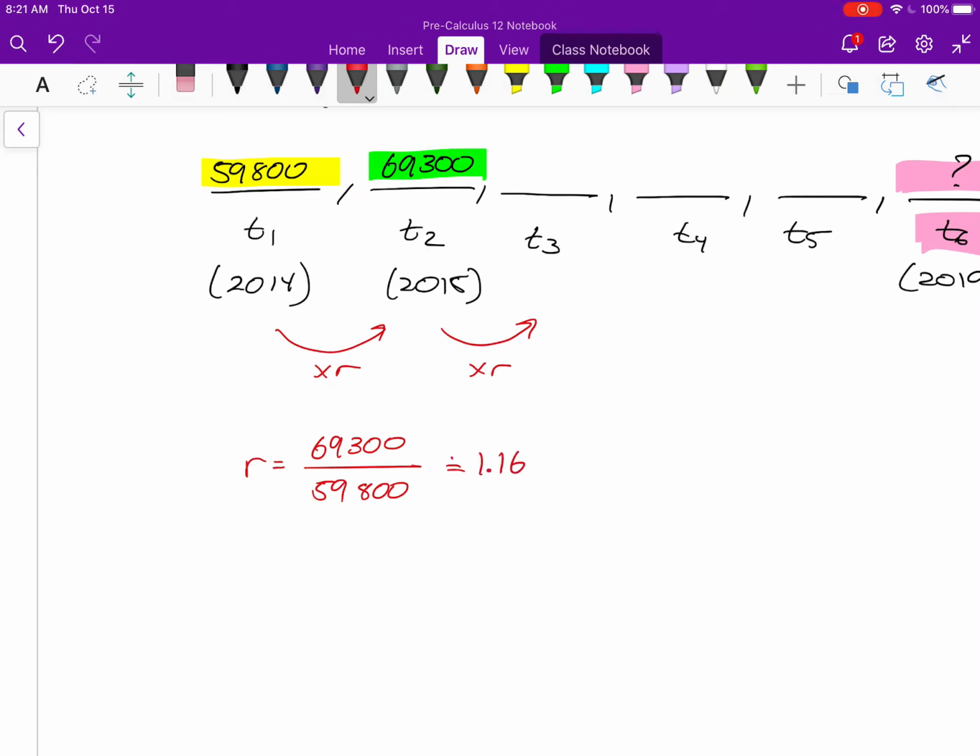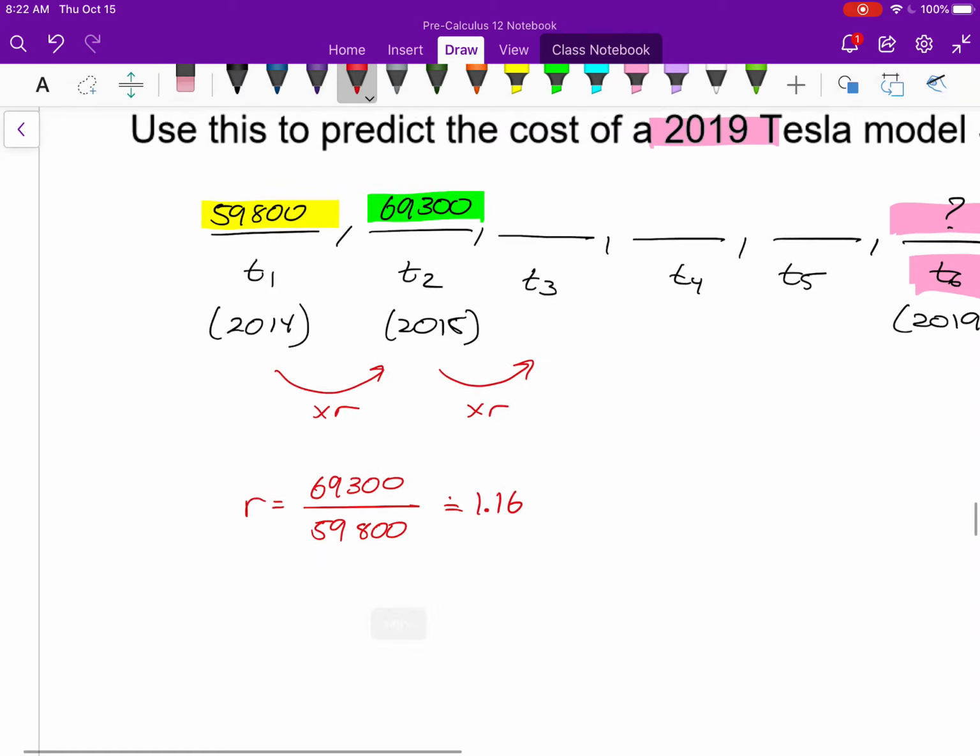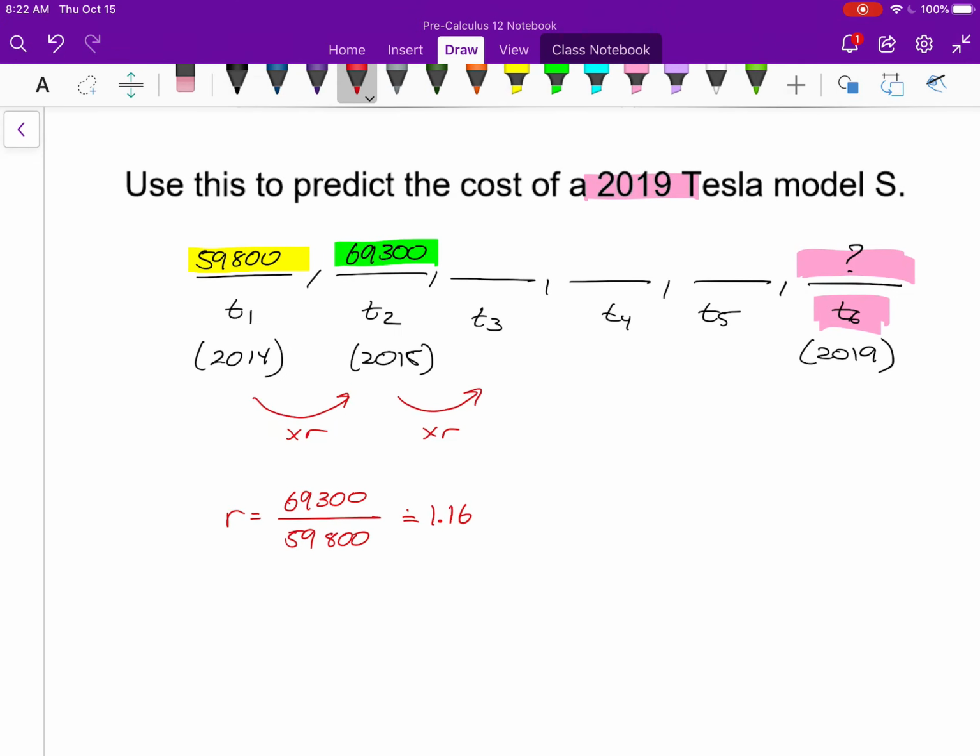That's my common ratio, which means one way of looking at it is your car gains 16% in value for every newer year that it is. Because we're looking at time kind of backwards here. As our terms get larger, we're going forwards in time. But you could also set this up going the other way around. But I think I'm just confusing you now, so I'm going to shut up.